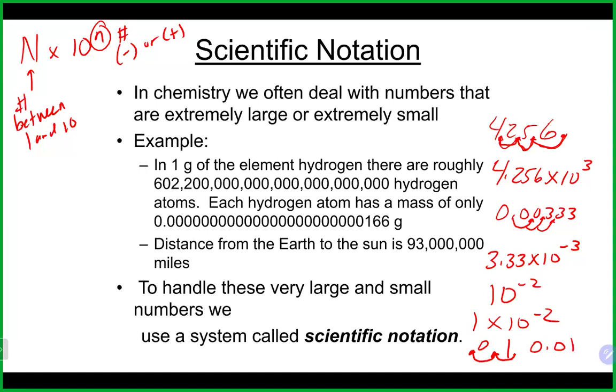So if you're going from scientific notation back to decimal form, sometimes referred to as positional notation, you're going to move the decimal either to the left or to the right. If it's a negative exponent, you should go to the left, and if it's positive, you should go to the right to make it a bigger number. Put the appropriate number of zeros in there. Any questions on that?